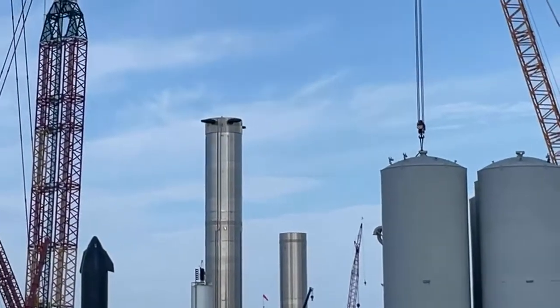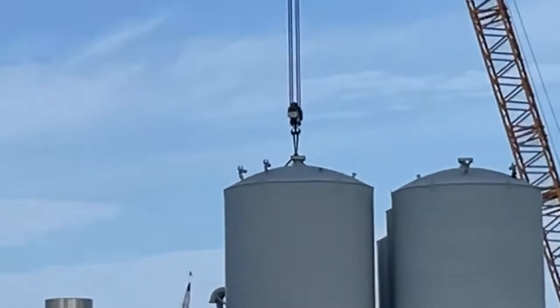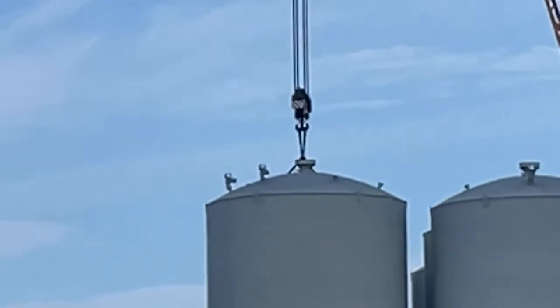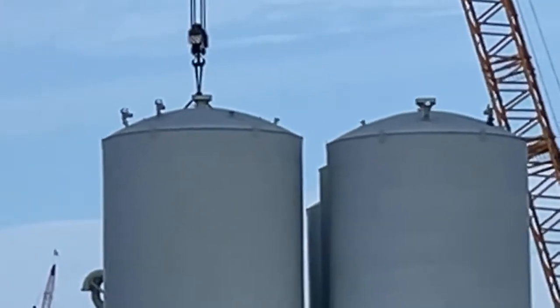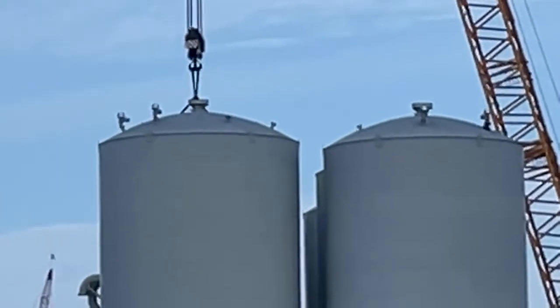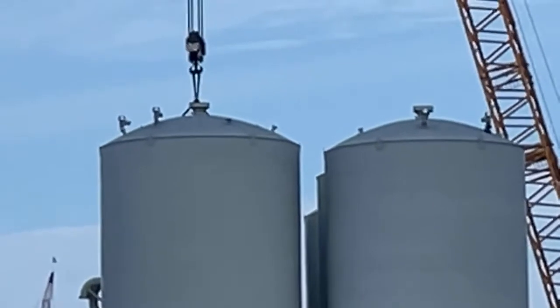If I took close-ups of the top here, that should be where the vents are for pressure release.